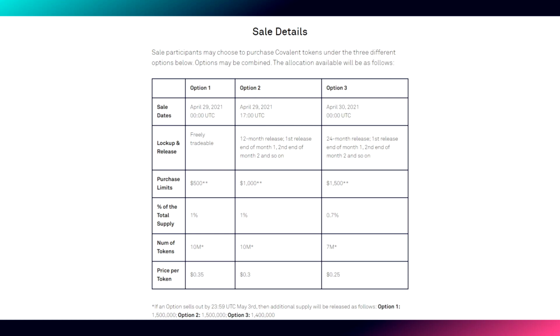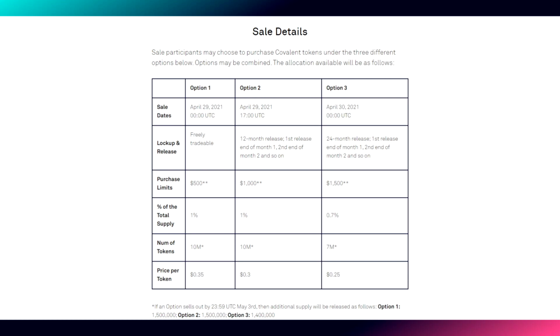And what they've done with the options, in my opinion, is actually very interesting because a lot of projects that have launched recently have had multiple options, which start cheaper and then get more and more expensive, and they launch over 3 different days or whatever. Now, the theory behind this, I think, is probably to reward your earliest investors. But we've seen option 1 get sold out and then everybody moving to option 2 and then everybody moving to option 3. So there's not much point in having it cheaper per se. It's just that some people win slightly more tokens in the lottery or whatever.